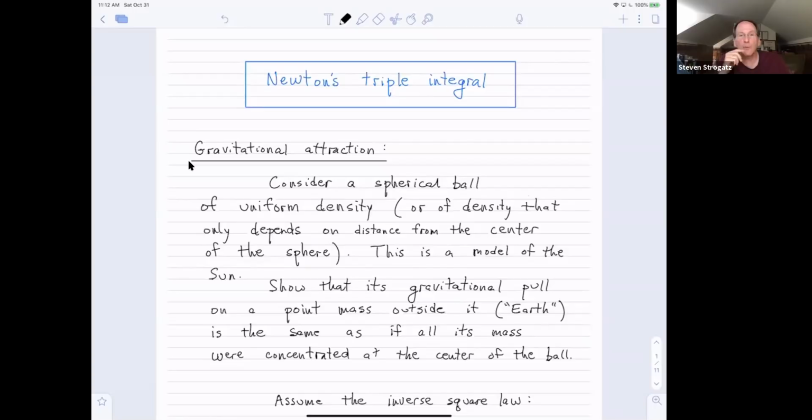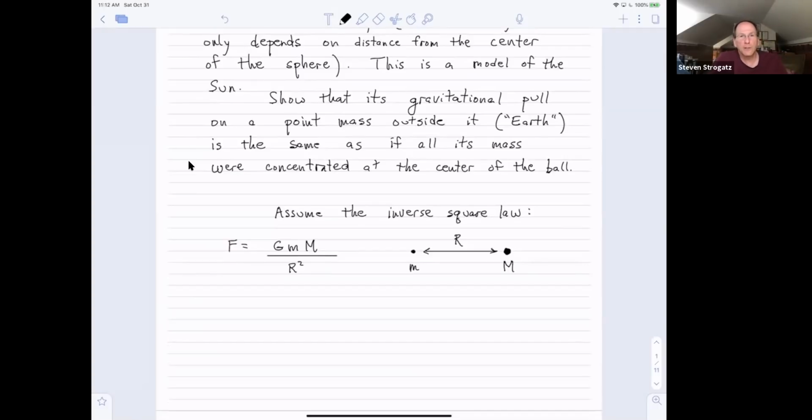What we want to show then, as I say, is that its gravitational pull on a point mass outside of itself is the same as if all of its mass were concentrated at the center. So we're going to be assuming Newton's inverse square law, which you must have learned in your elementary physics classes: the force due to a mass m on another mass, capital M, or the other way around. Actually, I'll think of capital M as the mass of the sun. That looks big. This is the mass of the Earth. That looks small. But anyway, if they're separated by a distance r, as here, and we think of them both as point particles, then the force is Newton's gravitational constant times the mass of the first times the mass of the second. And then the key part, this inverse square dependence on the distance between them. Okay, so we're going to assume that for every pair of points.